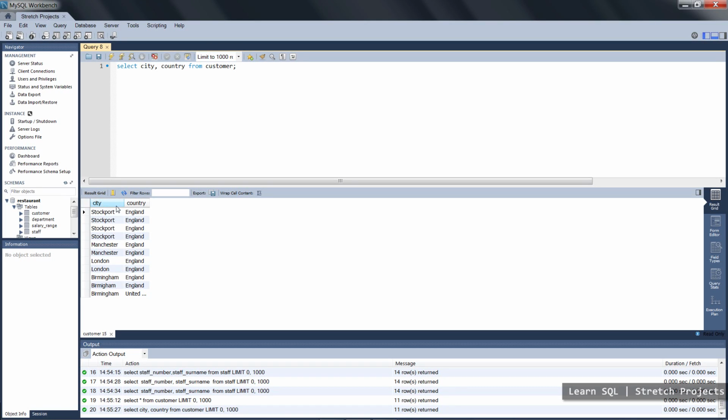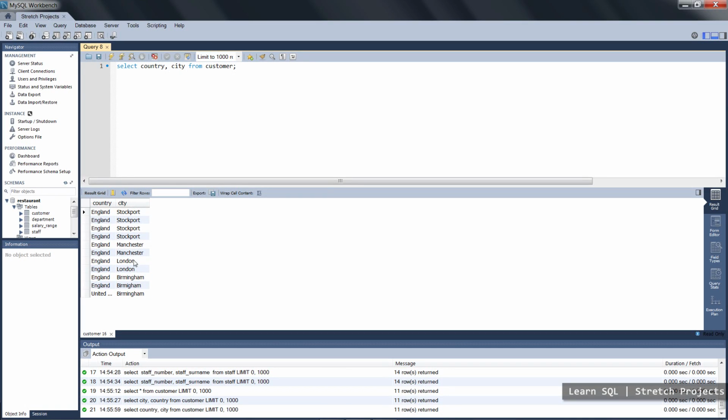An interesting point here is the fact that the data that we get out when we run this command will be in the order of the fields that we put in here. So if we change this to country first and then city, the output data here will change when we run this command from country to city here. When you're running commands, it can be useful to bear this in mind so that the information that you're getting out of the database is actually in the order that you want it to be in, which can save you having to reprocess the data later on.